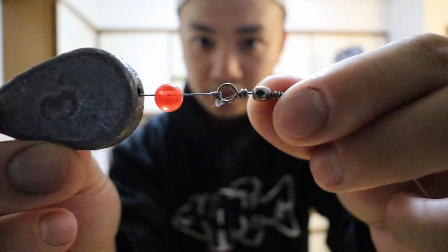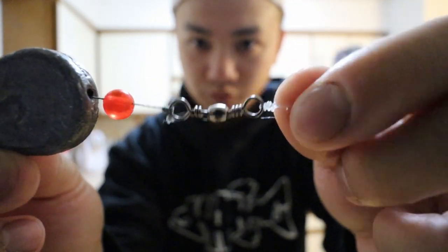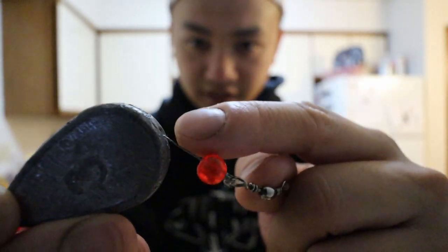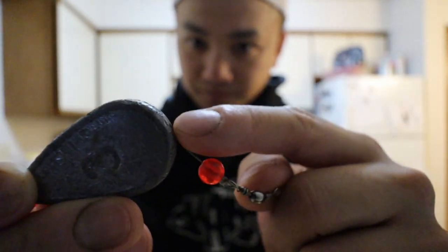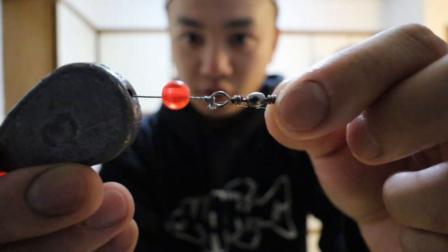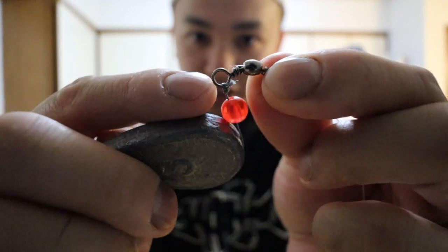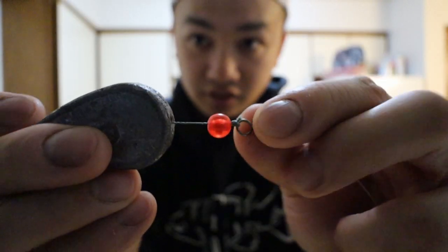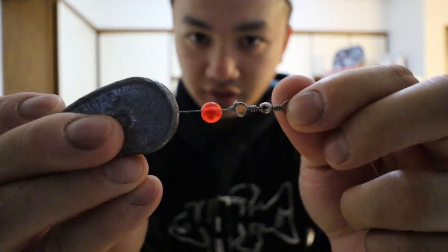The bead and then the swivel, okay? A heavy duty swivel. That way this part right here doesn't crash and clash and ding up the little hole right here, because if you don't put that there, this little section is gonna ding this guy up. It's gonna create like a sharp edge and it's gonna cut you right off. I promise you guys, I learned that the hard way.